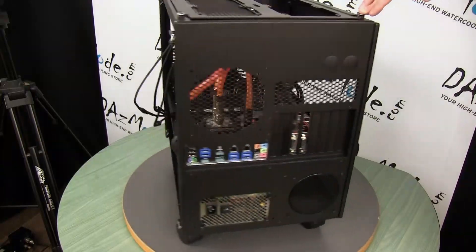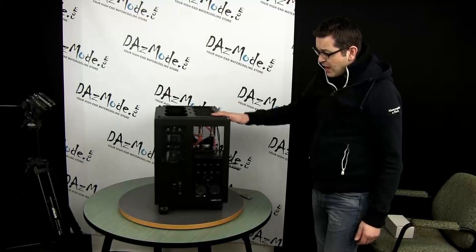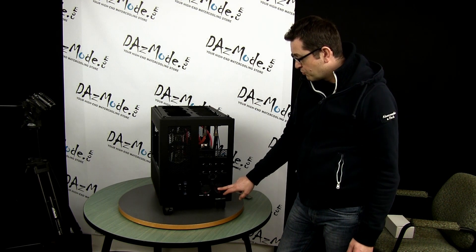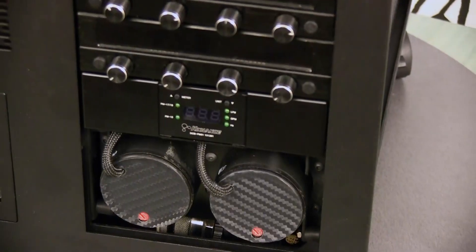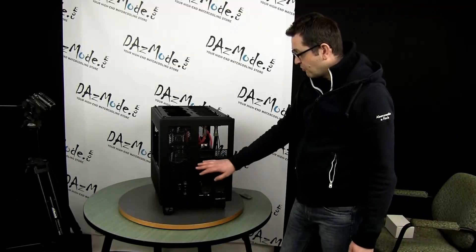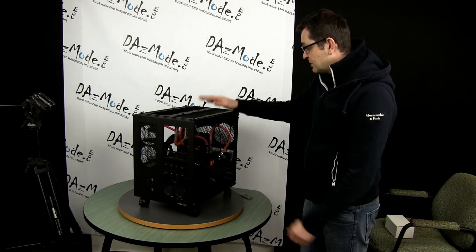The final look of the system is pretty much the same as we discussed in many ways. I added a second controller to control my fans, because the first controller powers up two of my pumps and my flow meter, which is quite a bit of power draw, so I'd like to keep a dedicated controller for that. For fans I will use a secondary controller, and that's the only change from the previous video.